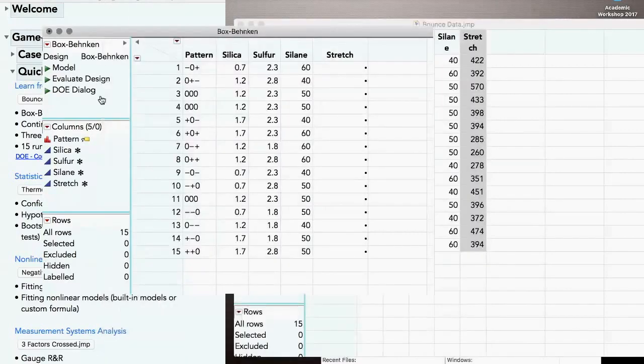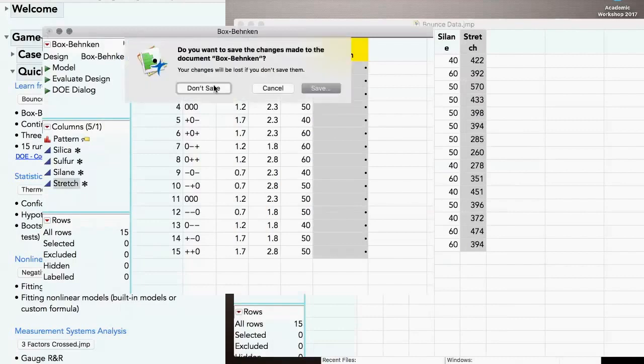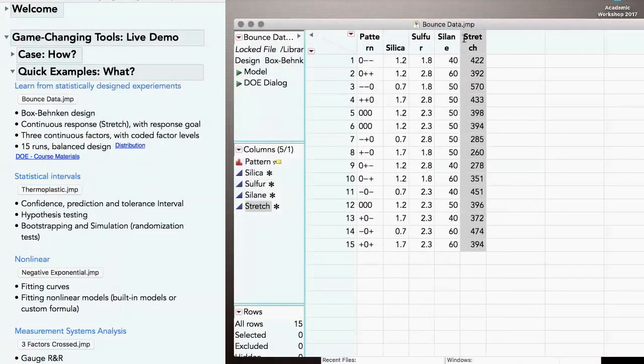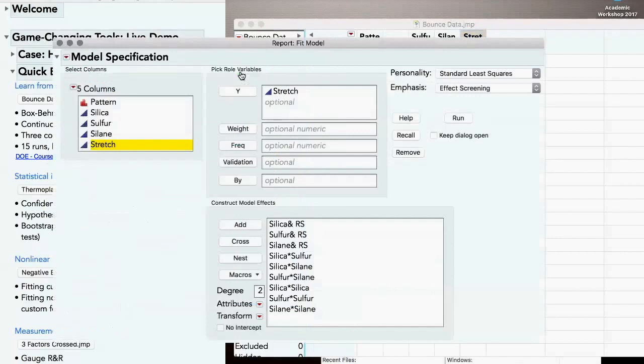So this is to go back, and you can also go forward, because a design table also has an analysis script added to the table. So as soon as your experiment is done, you can just click the model script, and you get a fit model platform pre-configured for you.